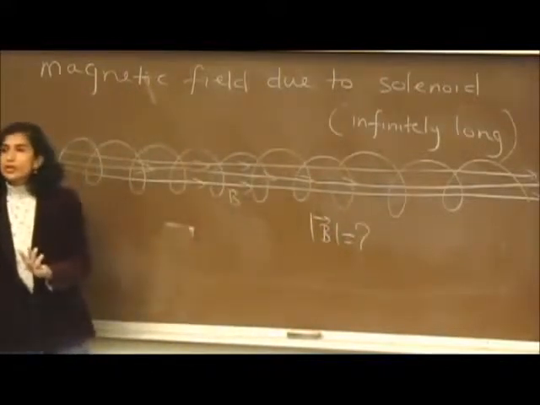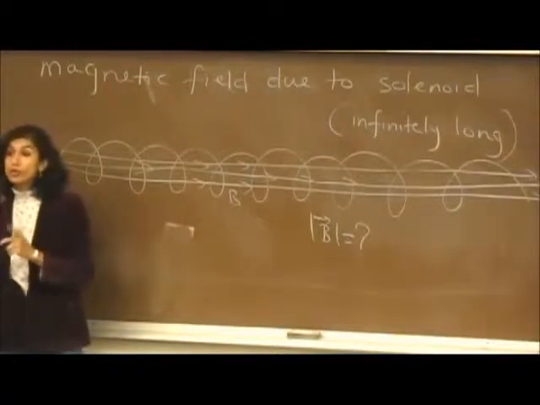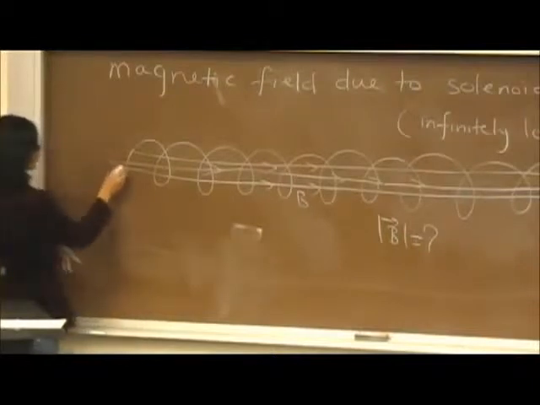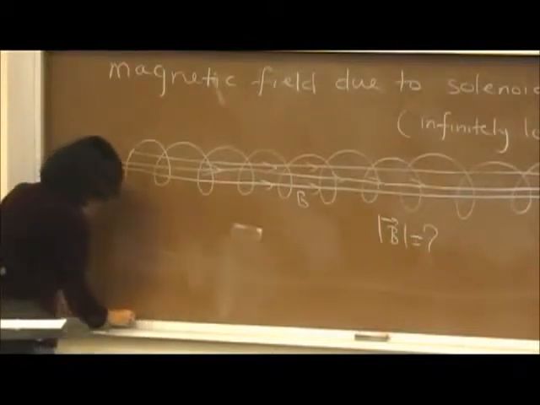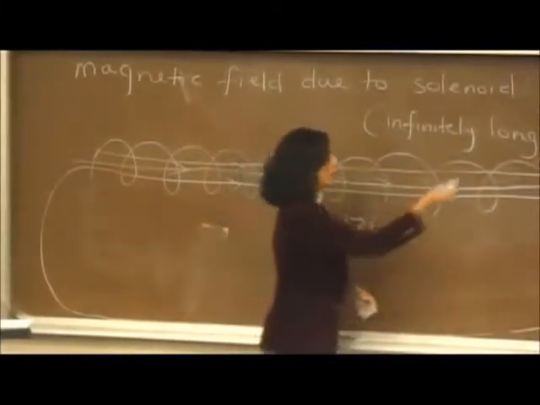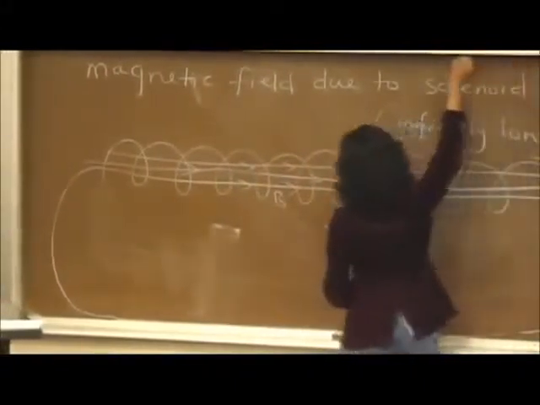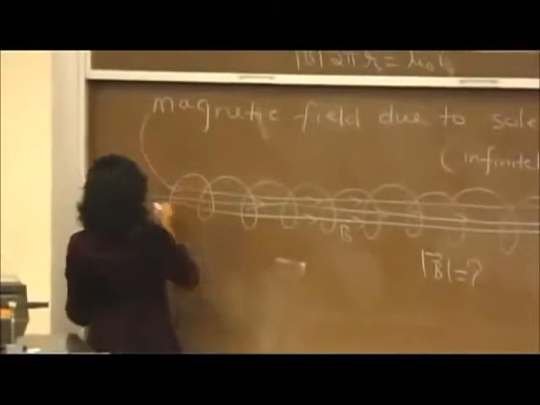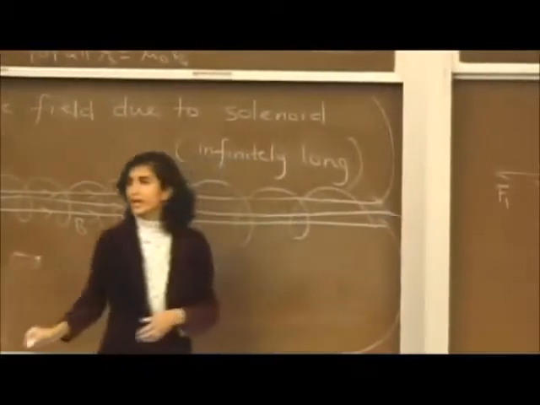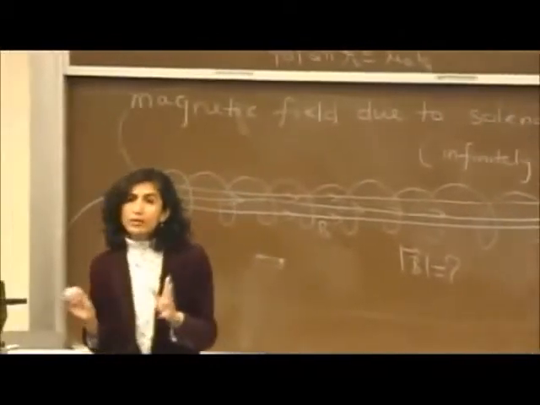Here is the thing, before we do the B magnitude, one thing you have to remember is magnetic field lines always form closed loops. If they form closed loops, these magnetic field lines are not going to stop there. They are always going to go around and somewhere they are going to loop. Here it's not going to stop, it's going to go around and loop. This one is not going to stop here, it is going to go around and loop, right? On the other hand, think about this.